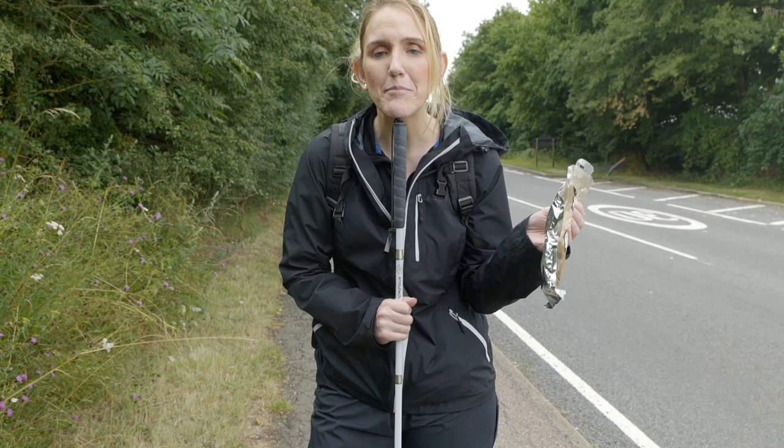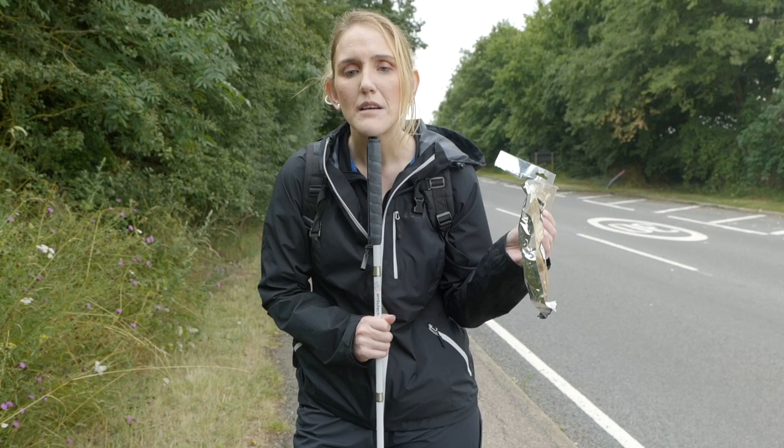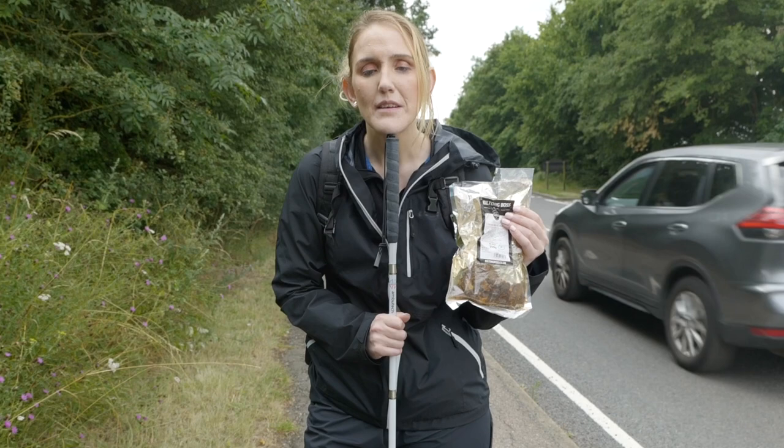This is actually from the Biltong Boss in King's Cross and it's delicious, by the way. I am hooked. So biltong is South African cured meat — it's usually silverside beef but it can be any animal. That one's from King's Cross, it's £12 a sack, 200 grams — you can do a deal.